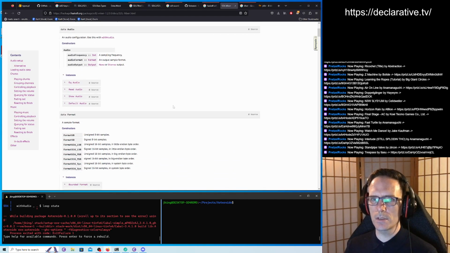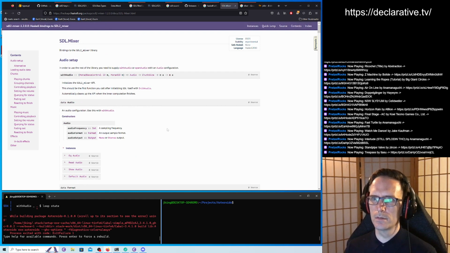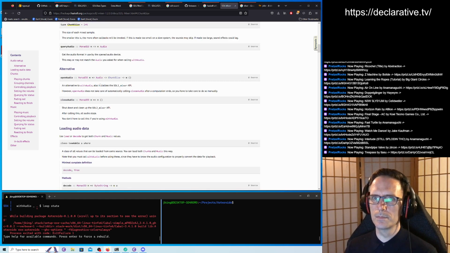Okay, do we have a default chunk size? It's just int. An alternative to with audio also initializes it.